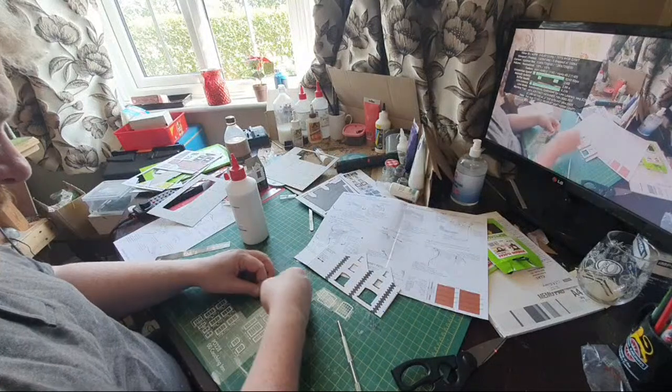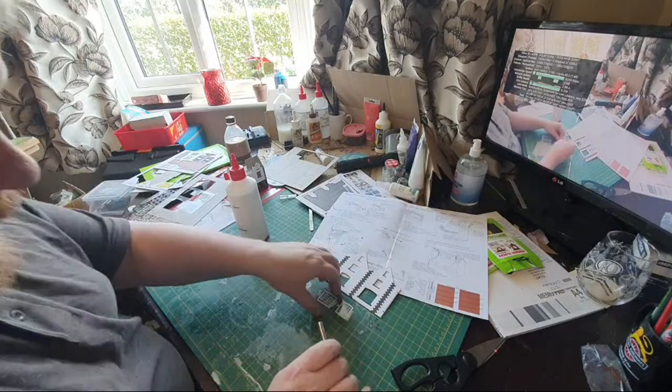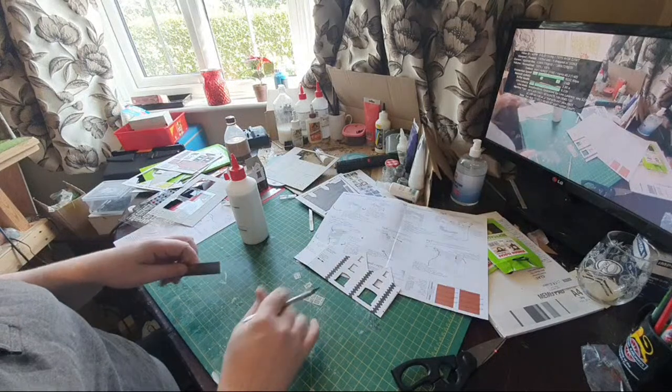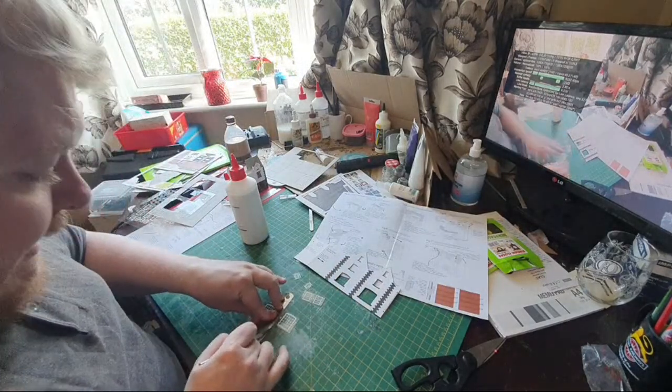Well, at least we get windows in, I suppose, because there is the option to put curtains in, but if you saw the recent video with me doing the lighting on the railway, I'll eventually be lighting this up anyway, so there'll eventually be lights in here anyway, so.